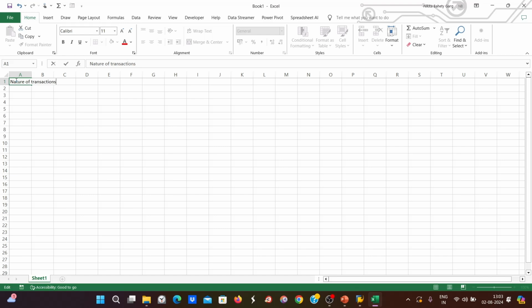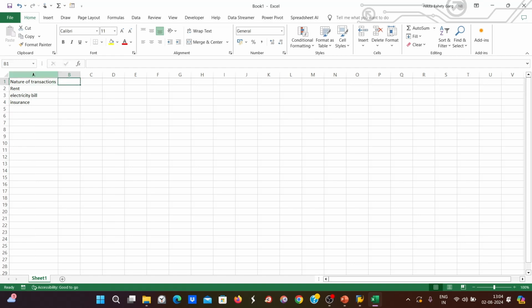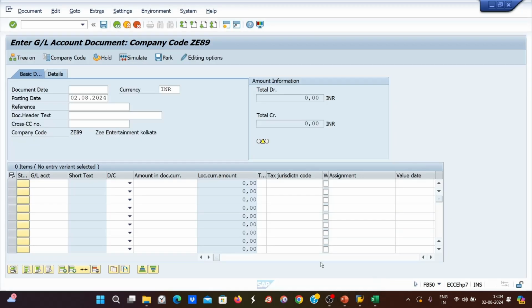Say, for example, I will take the example of rent, electricity bill, insurance. Any expenses, let's take only three of the items as of now. These are the nature of transaction. Now, as I told you, in SAP you have to start with the GL.